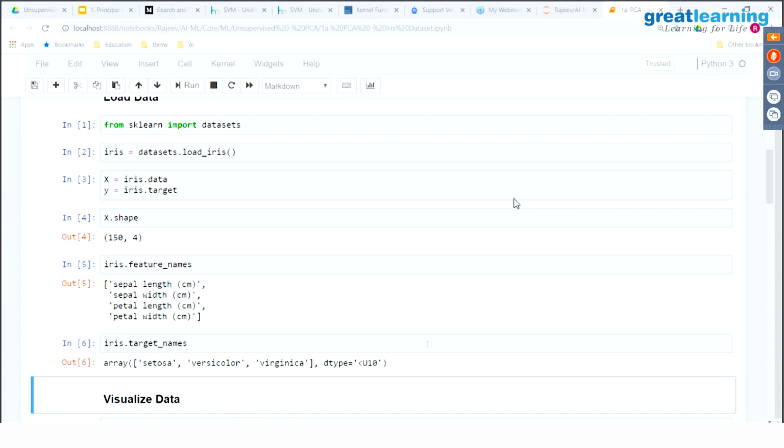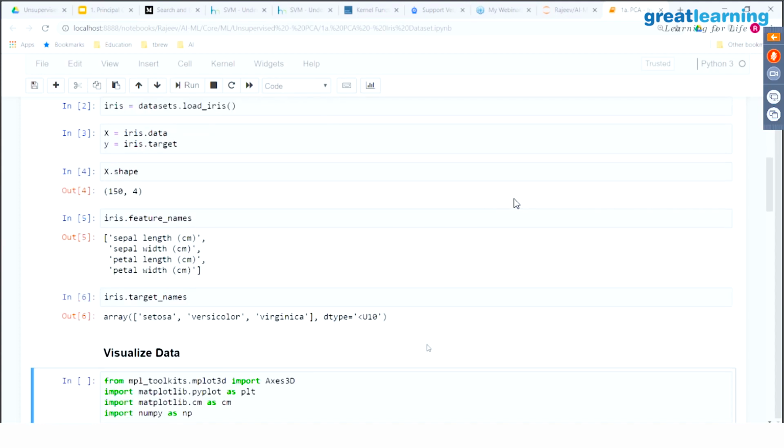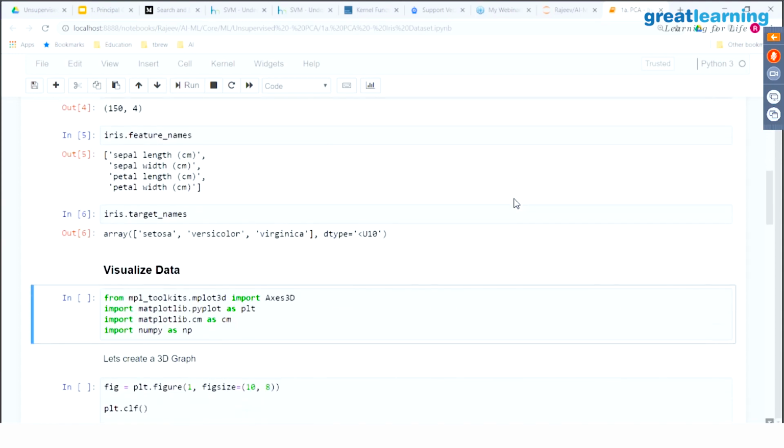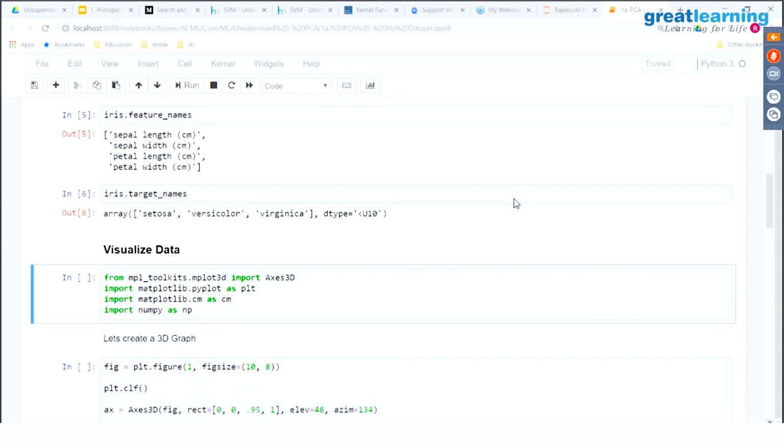We have labels also here. And we said in unsupervised learning we don't deal with labels. That's the basic definition. So we have to keep ourselves honest: we are not going to use labels while applying PCA. Just to make it a little more interesting, I'll try to draw it in 3 dimensions.